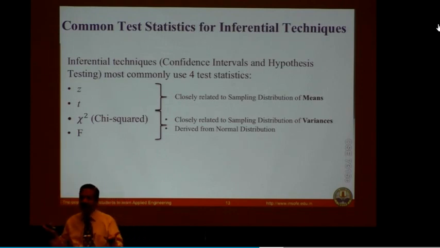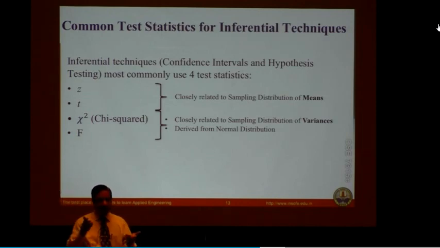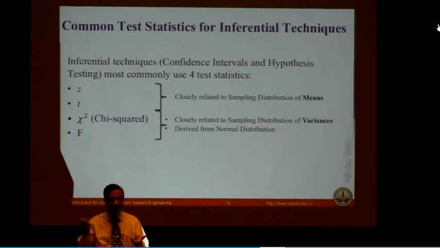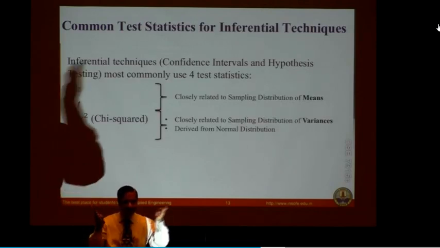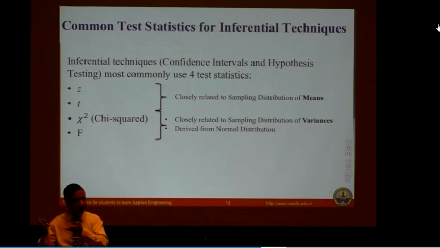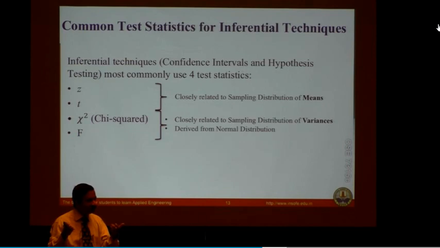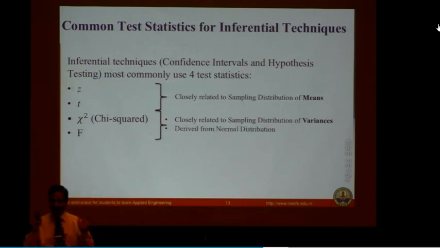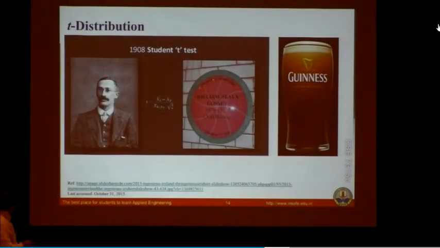When we were using confidence intervals, we used Z scores. Z is equal to x minus mu divided by the standard error. So mu was somewhere between x plus or minus Z times the standard error. That is what we said was the confidence interval formula, the margin of error. That is the Z test, nothing more. So we will look at all of these. Z we have already seen, so we will look at T starting now.